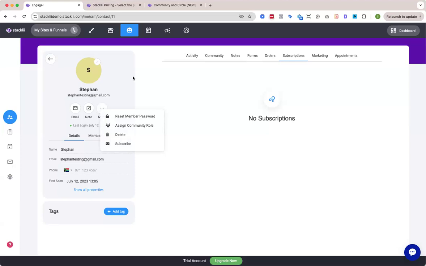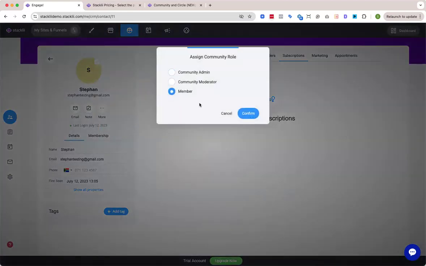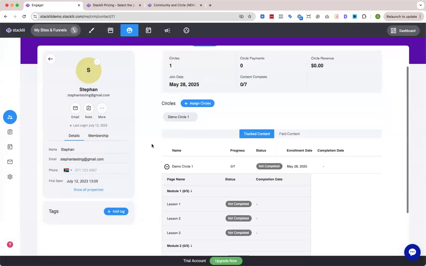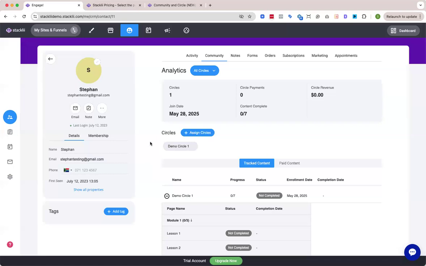You can also assign specific users now to a community. If you've got some of your team members loaded, you can assign them as moderators or admins or even community members that are really active and engaging and help people. You can assign your community members now as moderators of comments and things like that. Okay, very nice changes. Yeah, very cool. The circle is really cool. I think we can use that quite nicely.